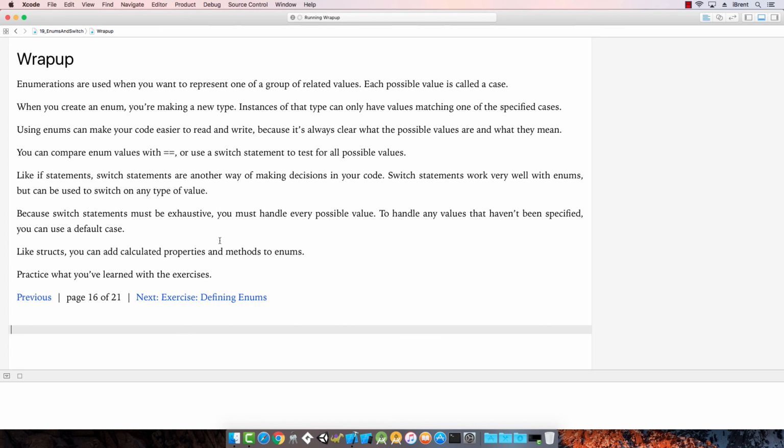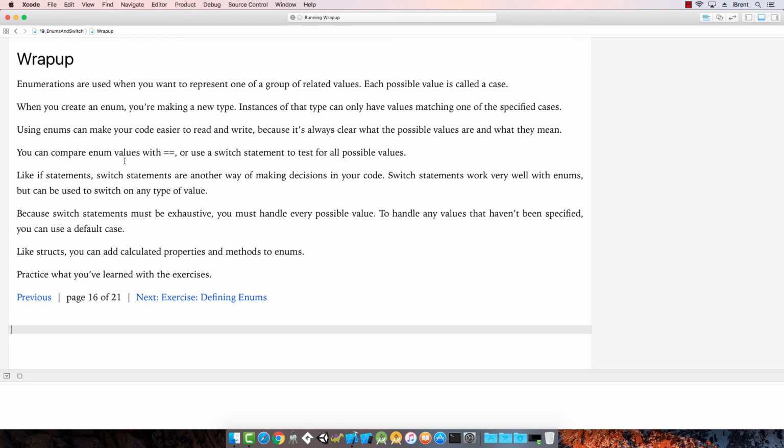So we've talked about enumerations when you want to represent a group of related values, and those values are called a case. It's very similar to creating a new type, and so the type will only have values that match one of the cases. It makes your code a lot easier to write and clearer about what the possible values are.